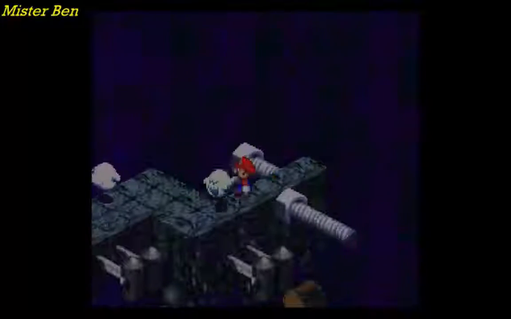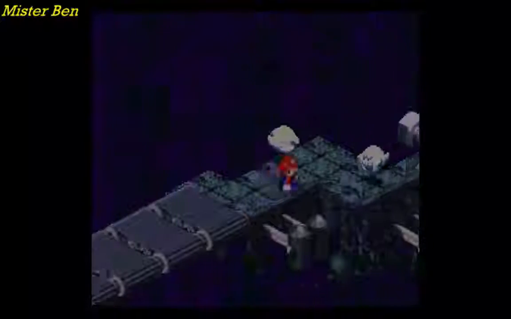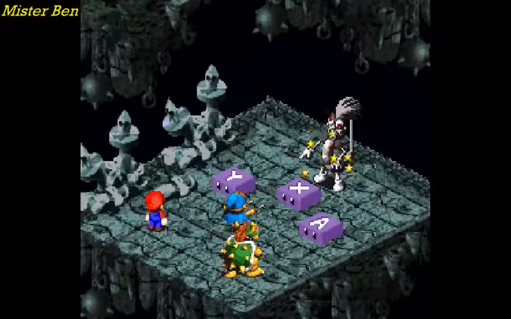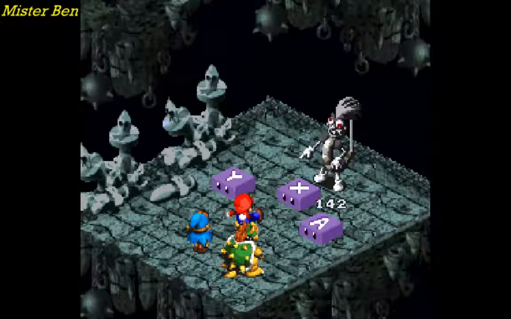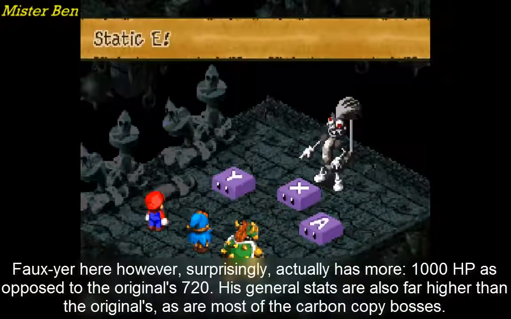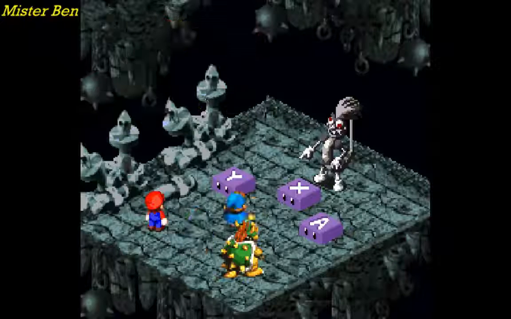I believe, let me just double check something here. I believe if you get knocked down, yeah, you just have to jump back up. This is where the Bowyer machine maids are. I'm trying to avoid getting into a fight with one of these, but... These machine maids are basically just the same boss battles that we've been through.